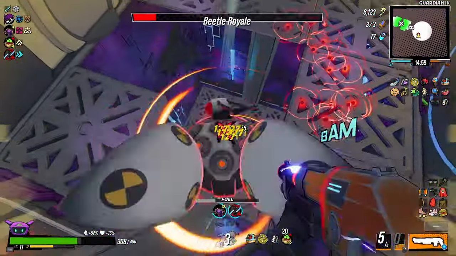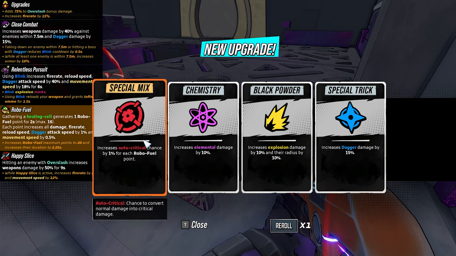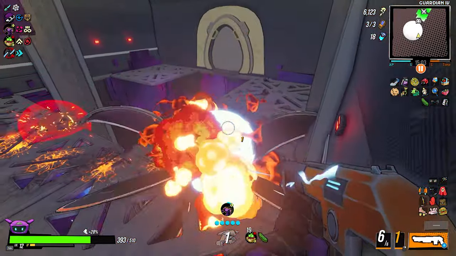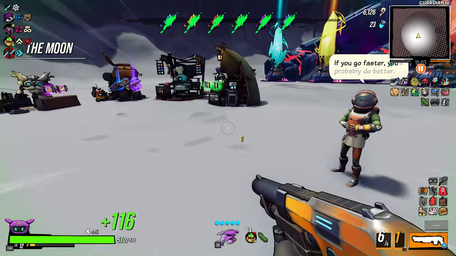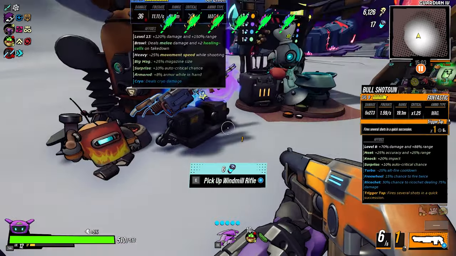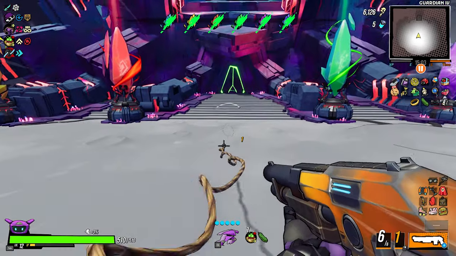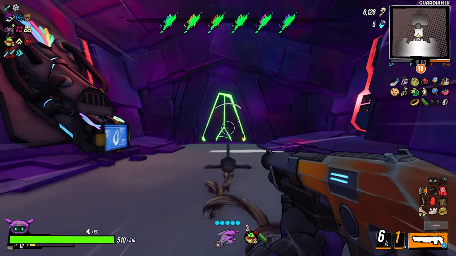Alright, I think we're doing okay-ish. Nice, very nice. Right, to take some auto critical chance. You know what, let's take it. Why not? Now I don't think we're gonna beat the moon in 1 minute, because 1 minute is all we have to beat our PR. Wait, do we do elemental? We'll take elemental damage. Upgrade the bull shotgun 3 times and let's go. Let's go, guys. This is gonna be epic. Let me sit better on my chair, because this needs my full attention.